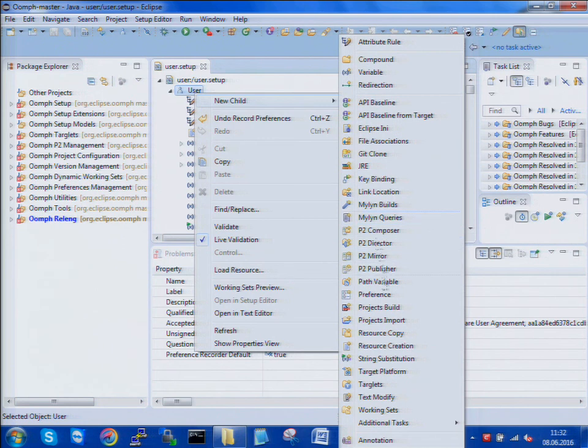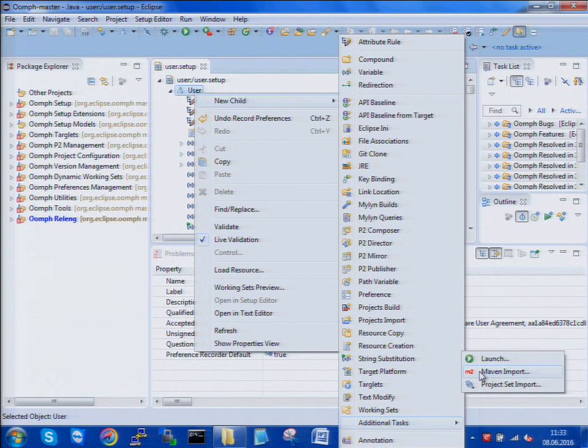These here are not open source, but there's a lot of stuff available. Here you see the project set import. These tasks, of course, in many cases require installing the plugins that have these tasks. But Oomph supports automatic discovery of these plugins. If they are not yet installed, you'll find them in this submenu. And once you choose such a task, it will download and install the plugins, and then you can use the tasks. Of course, you can also create your own task implementations.